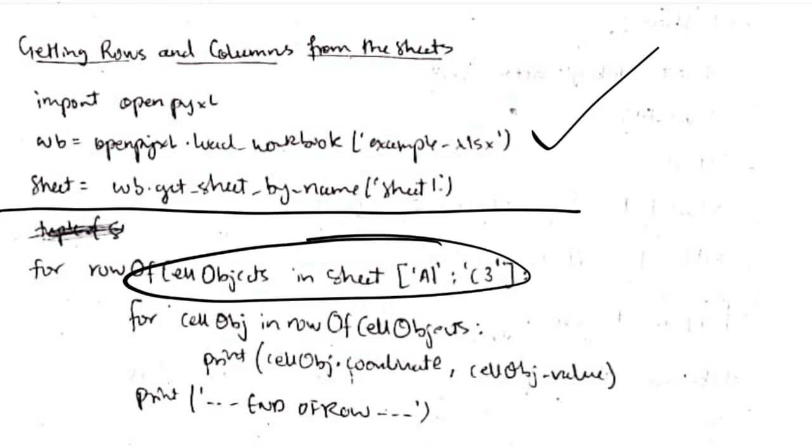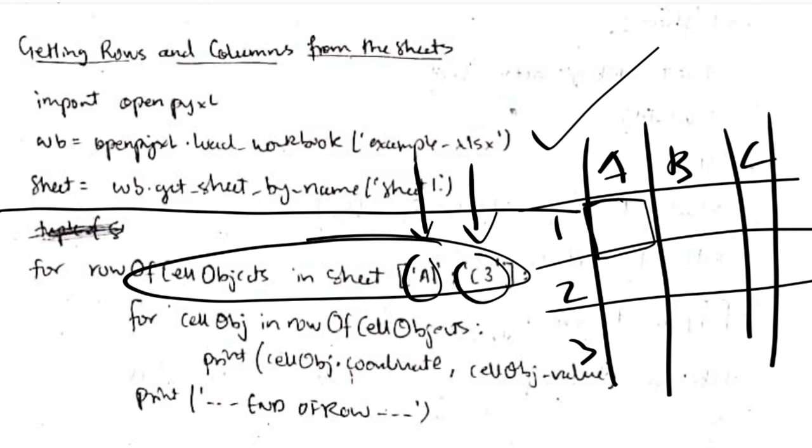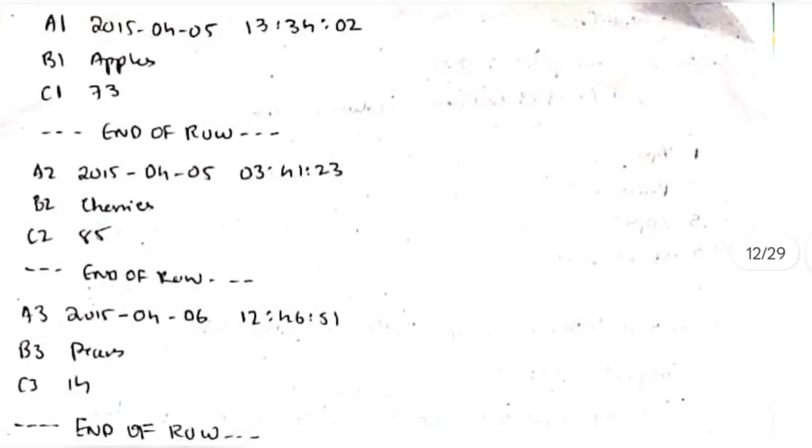A for loop, which row and column you want, will be displayed from A1 to C3. See, this is A1 to C3, this is A, B, C, 1, 2, 3. A1 is this one and C3 is this one. From here till here I want everything. So this will be displayed, okay. Then we are printing each one by one, the value in each cell. So here are the values. In A1 this is stored, and in B1, C1, A2, B2, C2, and A3, B3, C3, okay.